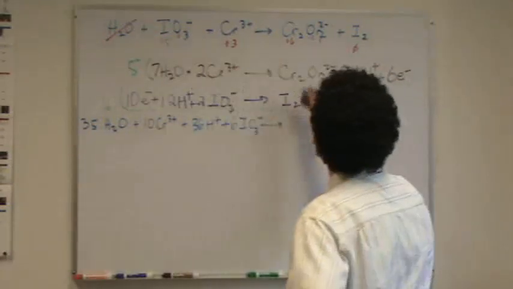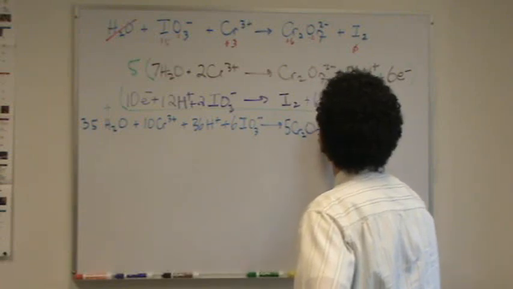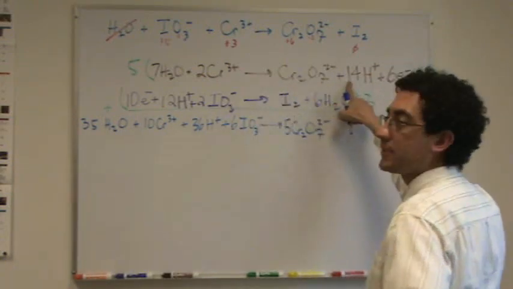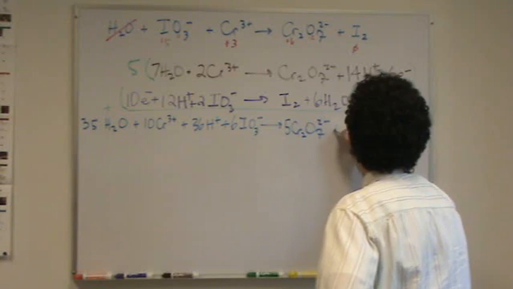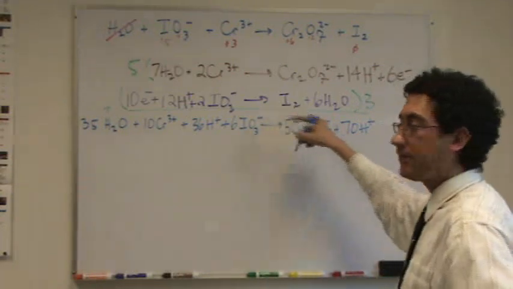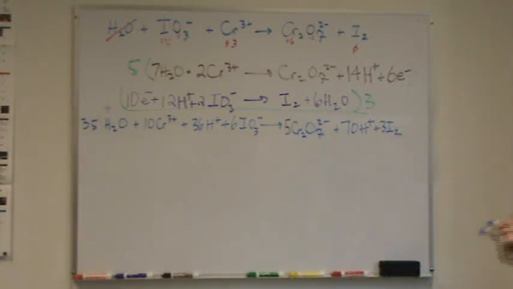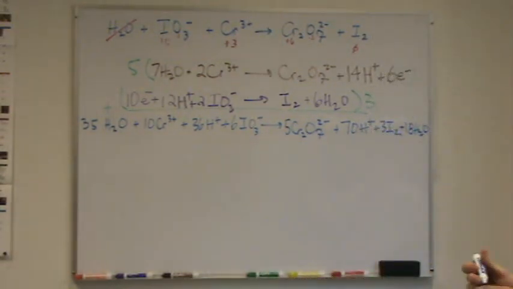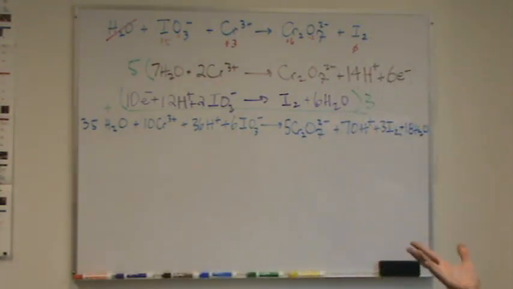I think that looks okay. Now, let's do the right side. Okay. 5 dichromates. And then I have... 28. 5 times 14. Oh, I was thinking of 2. Yeah, that's 70. Is that right? Yeah. Ridiculous. 70 H plus. And I have 3 I2. And then I have 3 times 6. 18 waters. Wonderful. It's a fantastic problem. Okay.